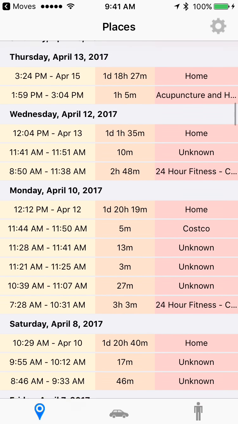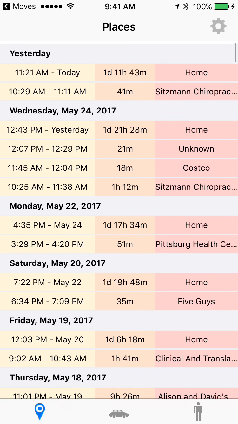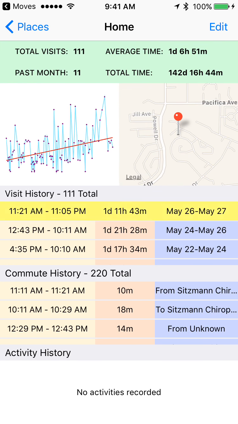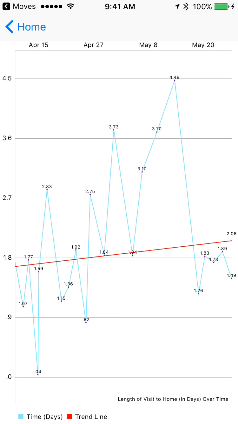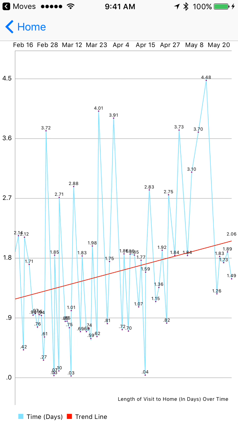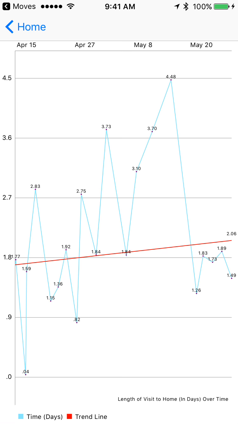We can see all the information imported from Moves here. This is cool because now I can have summary information at the top, which gives me the average time I spent at this location and total visits. It gives me a chart where I can see a red trend line, which tells me I've been spending more and more time at this location. I can also zoom in and out here. This is the Charts iOS framework.